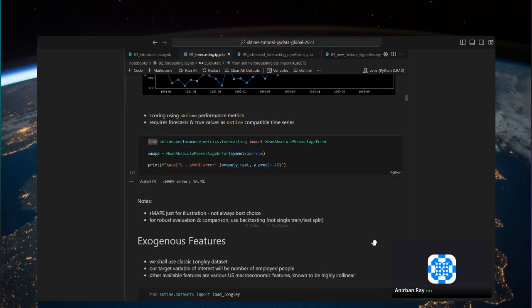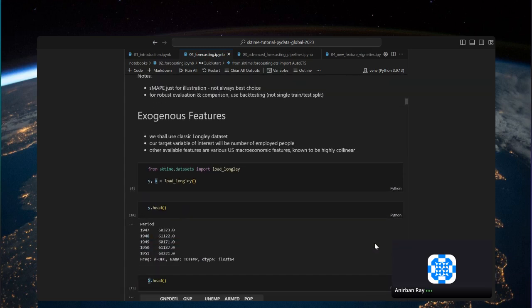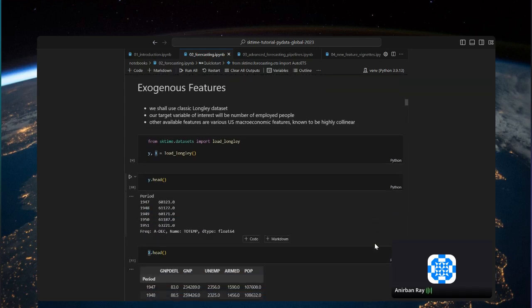Okay, so this is the very basic use case of forecasting. Now we are going to see what enhancements can be done in different directions. The first enhancement we are going to see is exogenous features. Very often, say in a business use case, you know your variable of interest, but you also have other features that affect this variable. A standard forecasting model, like the exponential smoothing we covered, doesn't take those things into account, but you would want to use those effects, since how they change affects the prediction of your variable of interest. We're going to see how sktime helps you consider these cases.